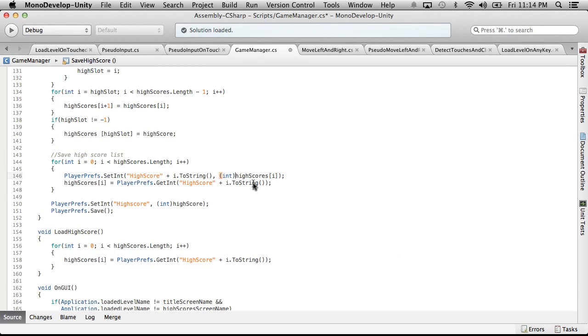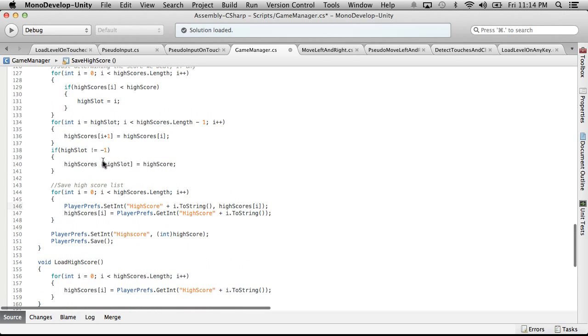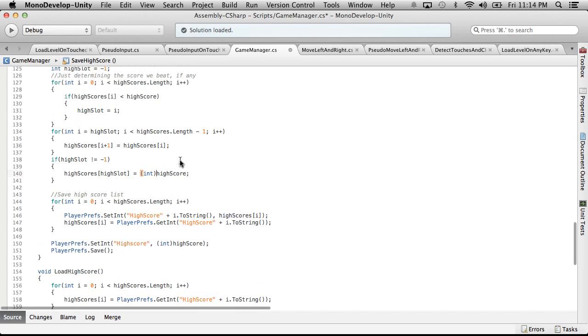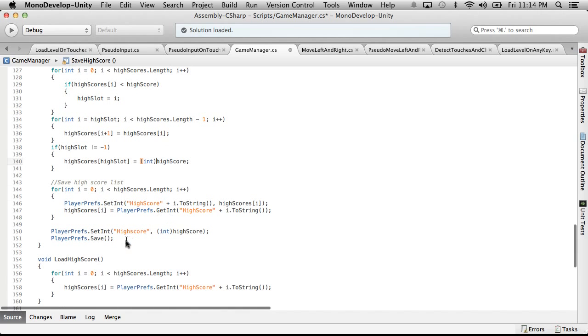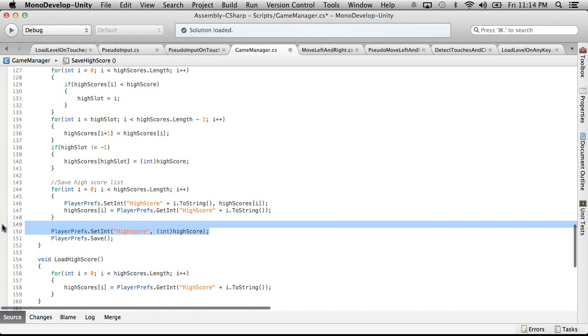We don't even have to convert it to an int because they already are ints. And actually, because of that knowledge, I know that we're going to have to convert this to an int. And anything else we have to convert to an int? No. That should be good. And we will get rid of this line here.